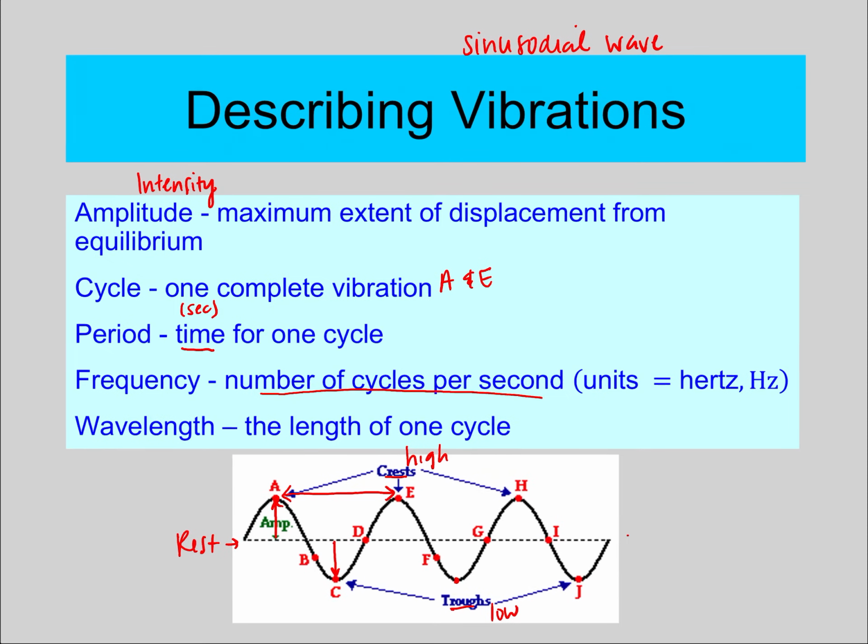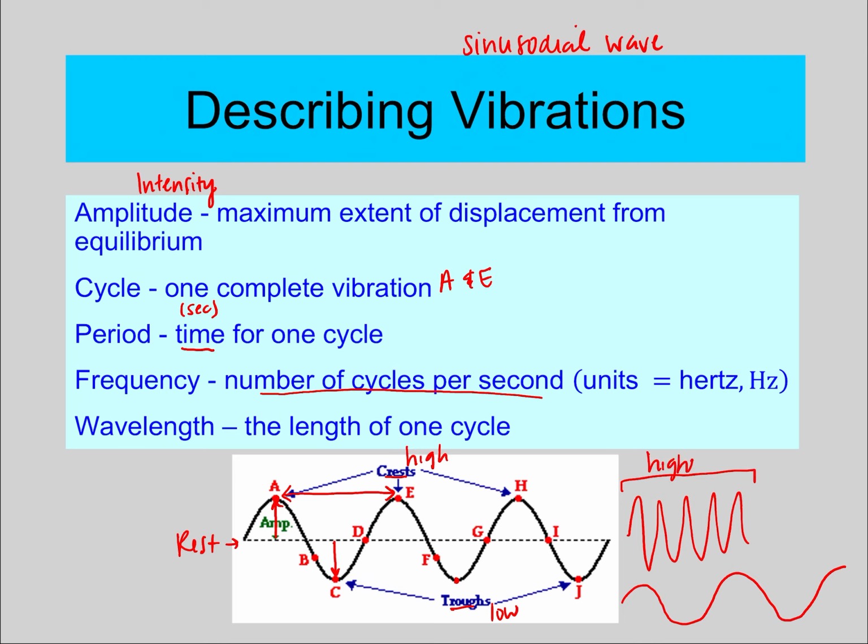So waves that look like this versus that, you can see that there are going to be more waves on this top one per second than the bottom one. So this would be a higher frequency, and this would be lower frequency in the bottom. And that's because the wave is more frequent. It's the same thing as if you're at the beach and water is coming into shore, very fast waves coming in, that's a high frequency wave, versus if you only have a wave coming in every few seconds, it's a low frequency wave.